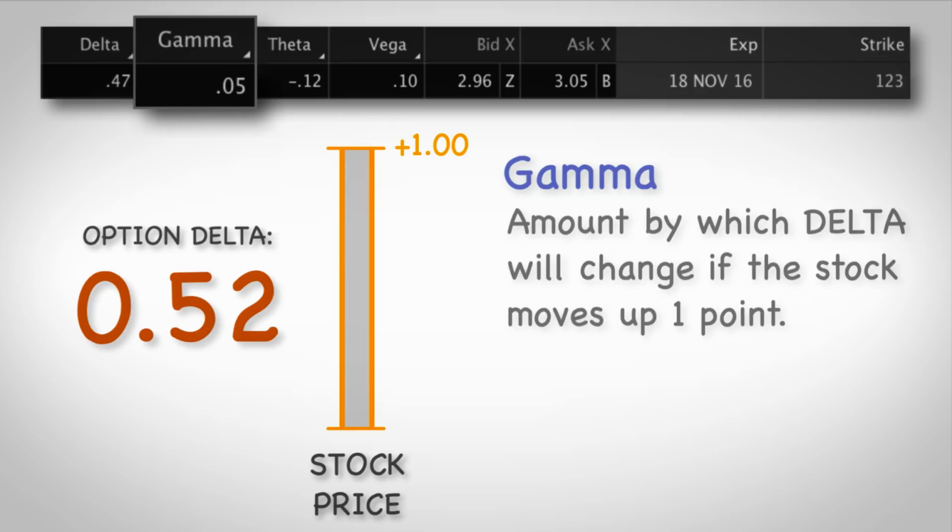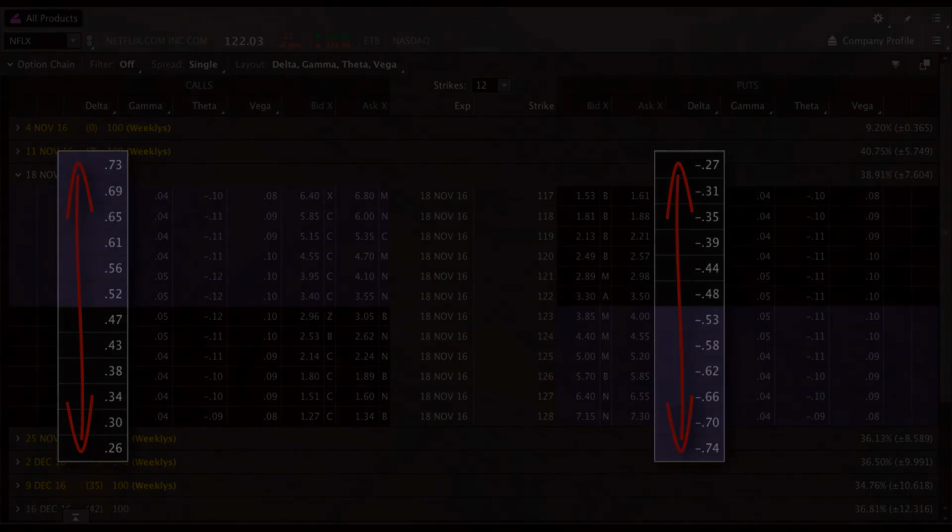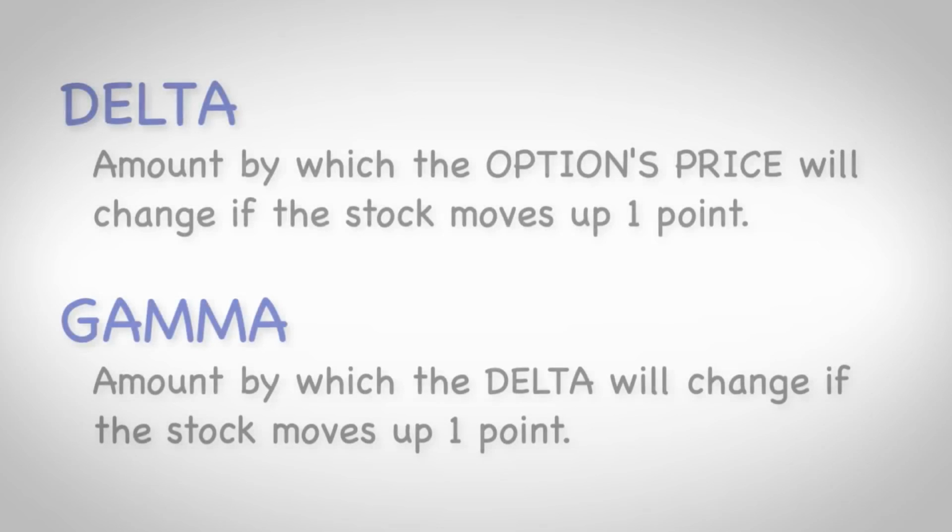Now, don't worry yourself too much with gamma at this point in your trading education. We actually don't even look at gamma much when making trading decisions. It's more just about understanding the concept and understanding that delta will constantly be changing. What's important for you to know right now is that as an option becomes more and more valuable, its delta will be increasing. Okay, so you just learned about delta and gamma. These are the two option Greeks that help us understand how an option's price will be affected by changes in the underlying stock price. Now let's move on and talk about theta.